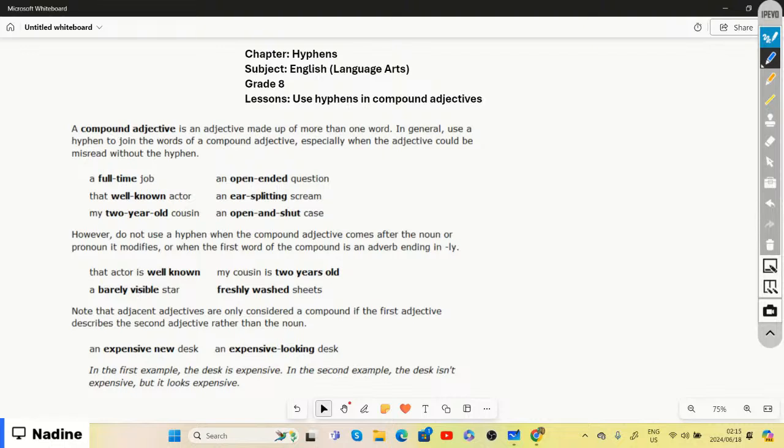And we made an example of the compound adjectives that come after a noun.